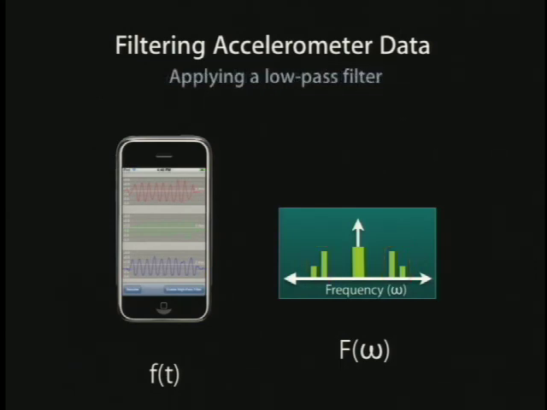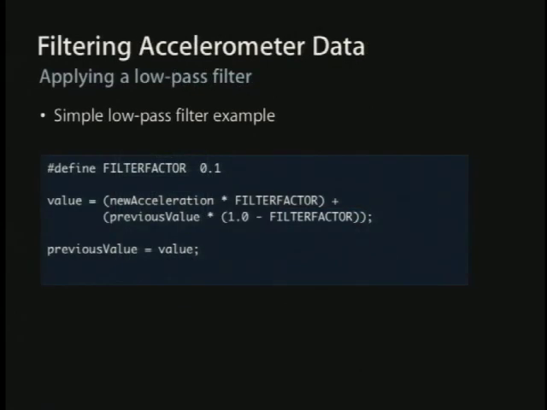So let's say we wanted to isolate just the orientation that we're holding it in, so that we just want to isolate that constant force of gravity. In this case, we're going to try and apply a low-pass filter, which will get rid of the horizontal movement that we introduced. We really just want the thing in the middle, the one frequency that was showing where we were originally holding it. So the way we'll do that is with a low-pass filter, which will pass just the low frequency values.